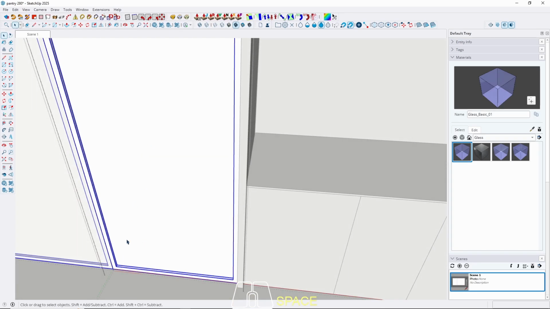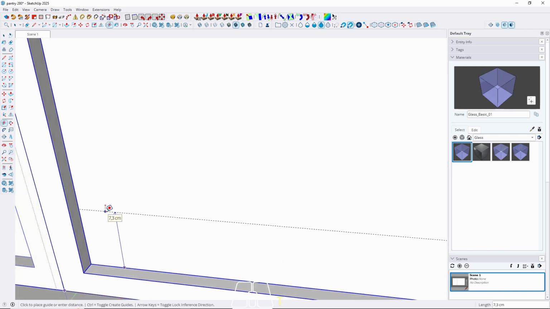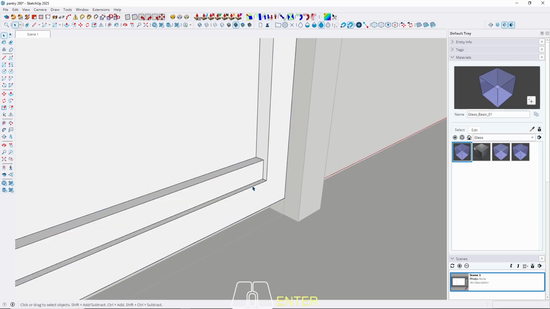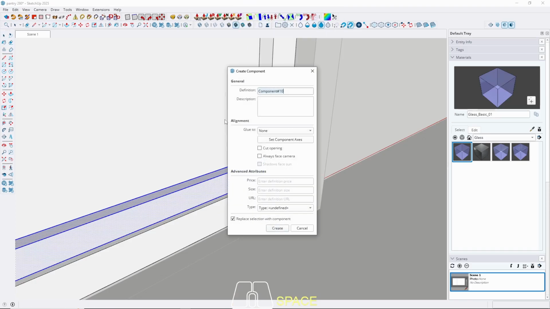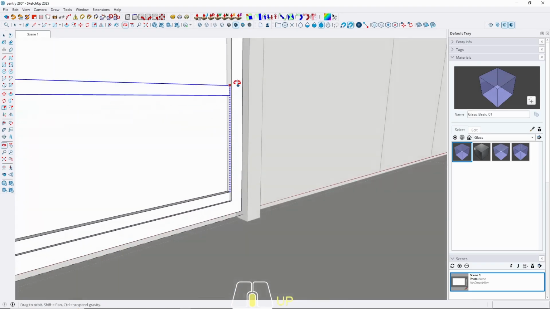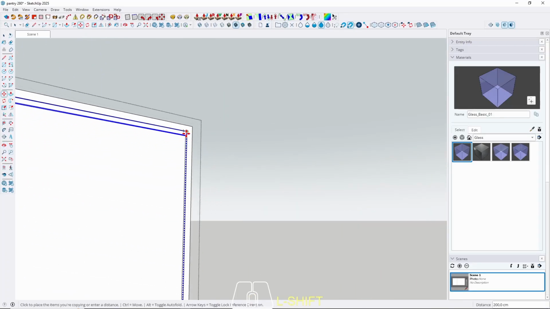And I want to make a structure frame right here. Maybe it's around 2 centimeter, and then 1 centimeter thickness. Make it component, and let's copy it for maybe 8 parts. So let's copy to the upside of this door, and then divide it for 8.